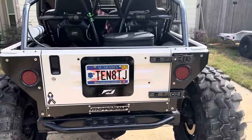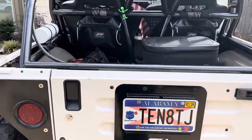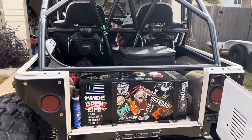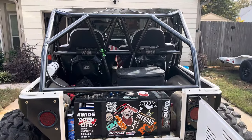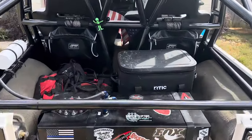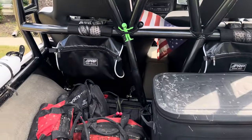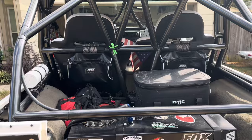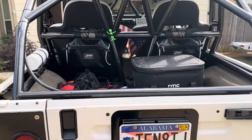Just to give you a little picture of the back. Still got the stock tailgate. Has a 19-gallon fuel cell from RCI. With the 19-gallon, I still have plenty of room to run a cooler. I run some spare tools. I could run a 5-gallon gas container in the back if I need to.